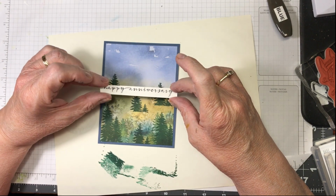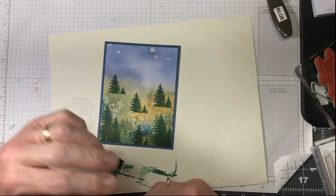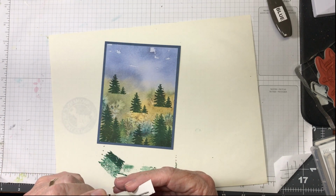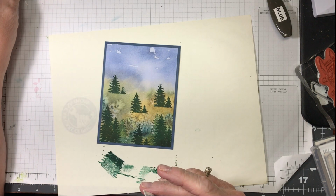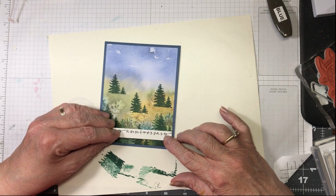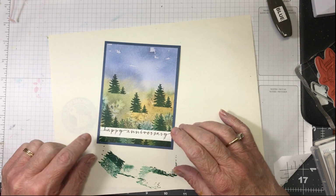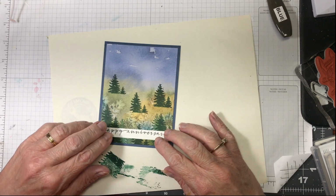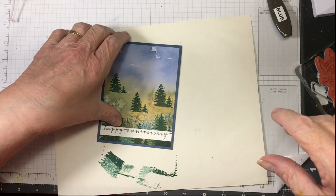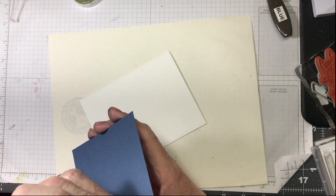Now, I have pre-stamped the happy anniversary because I borrowed this stamp. It's not mine, and I had to give it back. It's from the Sweetly Scripted set. It's an online stamp set. Now we're going to put this on because I might just as well when I'm working with it.